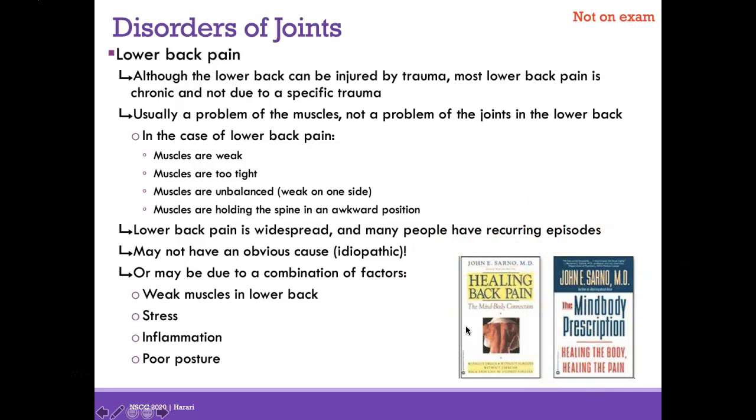As far as lower back pain goes, it's an example of something we don't know too much about. A lot of times we suffer from lower back pain and don't know what causes it. Lower back pain is not a joint disorder. It's often a type of muscle disorder or muscle trauma, where the muscles are too tight or too weak or too imbalanced. But there is some literature out there, some theories that indicate that psychological trauma can impact the body.